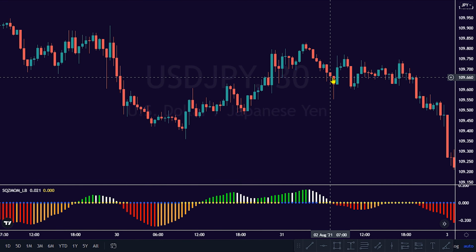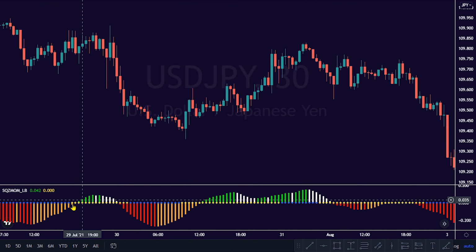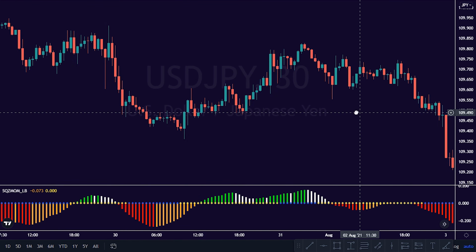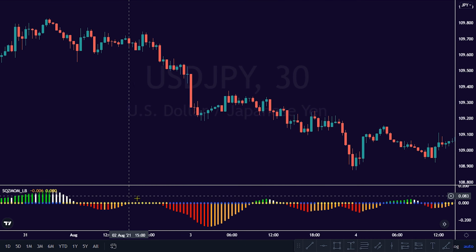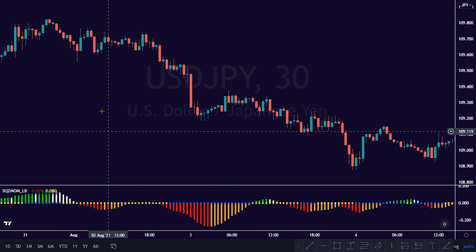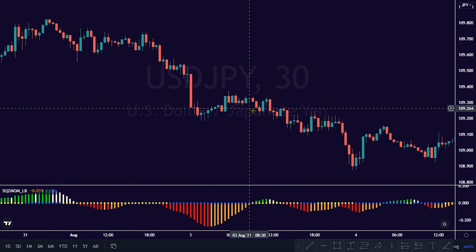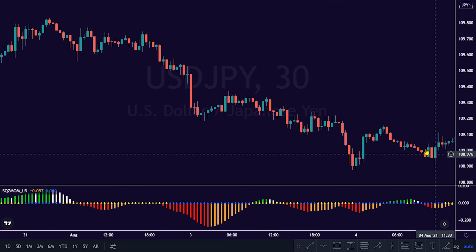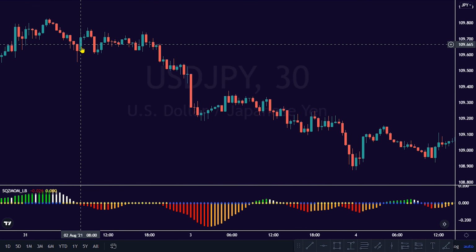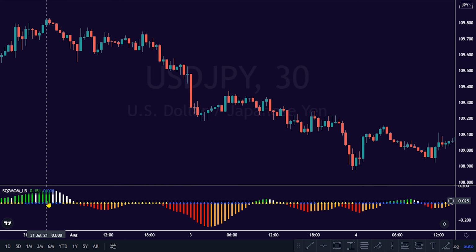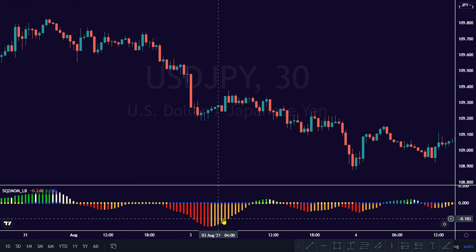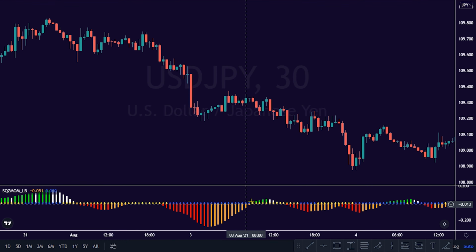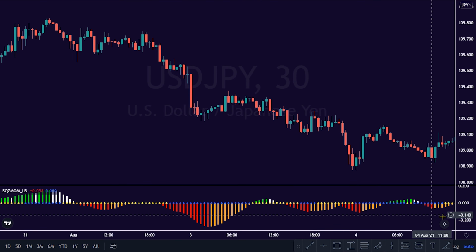How can we apply the squeeze momentum indicator to generate a sell setup in a trending bearish market? To execute a sell position with the crossover of the squeeze momentum indicator in the market, first, we need to watch out for a bearish trending market, or a total change of trend from a bullish phase into a bearish phase. The second step is to patiently wait for the lower bars of the squeeze momentum indicator to squeeze and cross above the middle scale value line of 0.000, as we can see here.